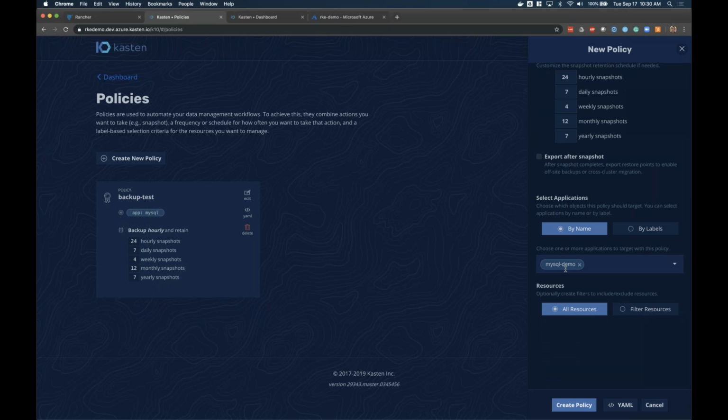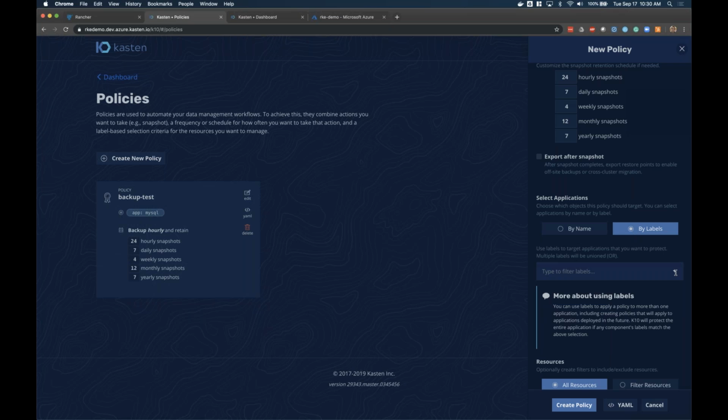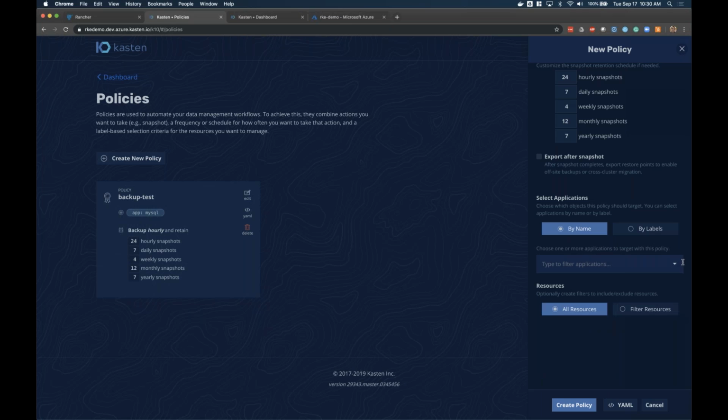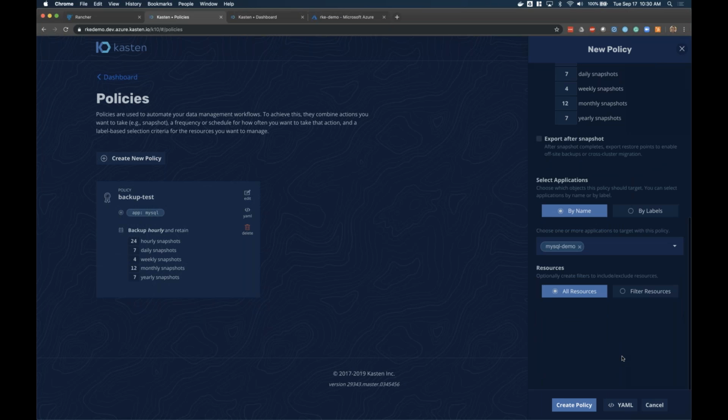In this case, we're just going to pick the application by name. But if we had chosen to, we could have also used labels in our system to go have broader policies that cross namespaces. But in this case, let me just go back and we'll pick the app by name there. We're going to go capture all the resources in the application itself.